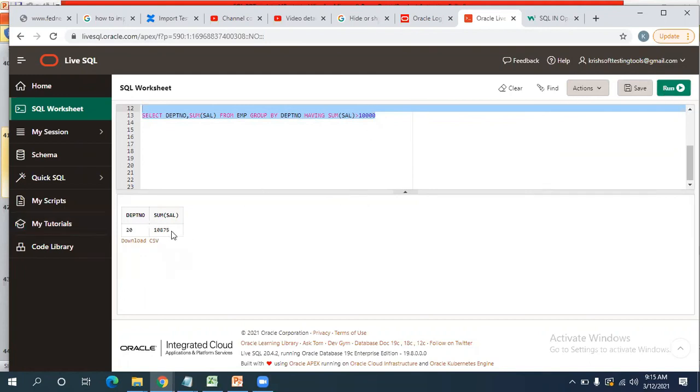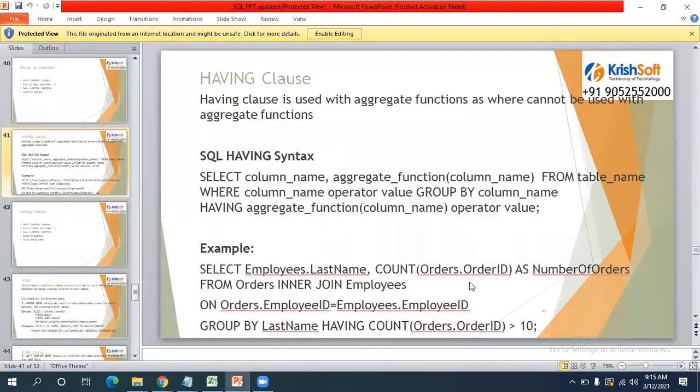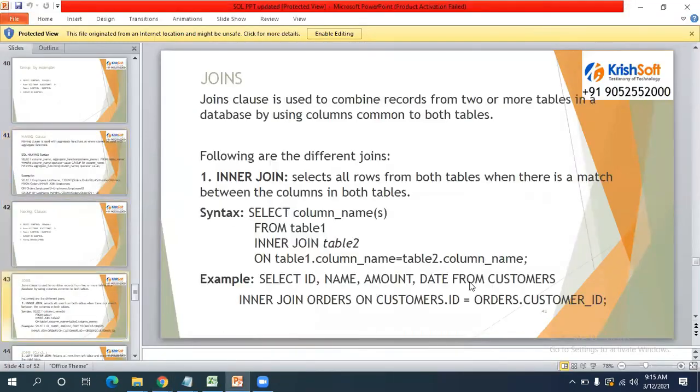So we need to remember, when you are using an aggregate function, it should not allow the WHERE clause. Then we need to use the HAVING clause. So that is about the HAVING clause part.